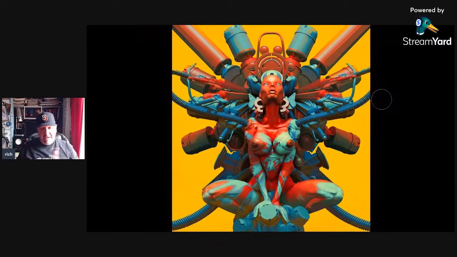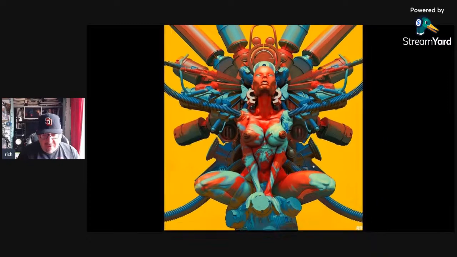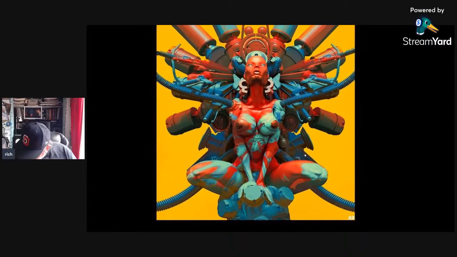Seeing his Pascal's work, it does make me wonder what Richard Corbin could have done with this stuff, because Corbin is that kind of perfect storm of killer penciling skills, a really good draftsman, meaning that he's a fully realized artist. He understands perspective, figure drawing, and all that. And he's always been someone who was into model building and exploring different approaches to art. But man, Corbin would have been insane with this stuff.